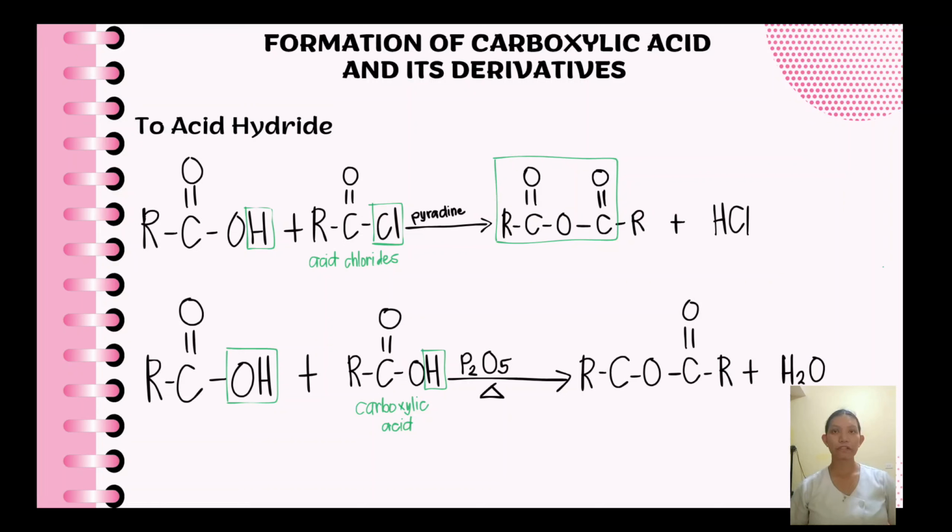The second is the formation of acid anhydride from carboxylic acid. So there are two reactions: carboxylic acid reacting with acid chloride, and carboxylic acid reacting with carboxylic acid. For the second equation, the carboxylic acids will eliminate H2O, by the OH from the one carboxylic acid, and the rest will be joined together. And also for the first one, they will eliminate HCl, H from the carboxylic acid and Cl from the acid chloride, and the rest will be joined together at the O.